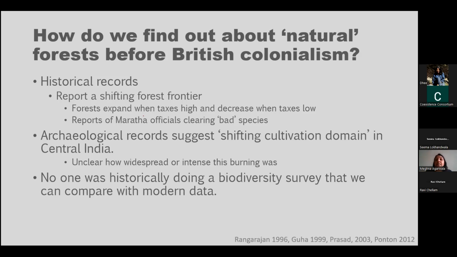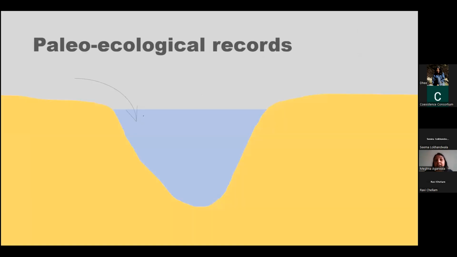And so then I decided to look at paleoecological records. Imagine this is the landscape, and this blue item here is a lake. 15,000 years ago, there would be some trees, and the trees would have given out some pollen, and that pollen would come and deposit itself in the sediments of the lake at that time. Similarly, fire would give out micro charcoal pieces that would then deposit themselves in the sediment layer of the time. And so forth.